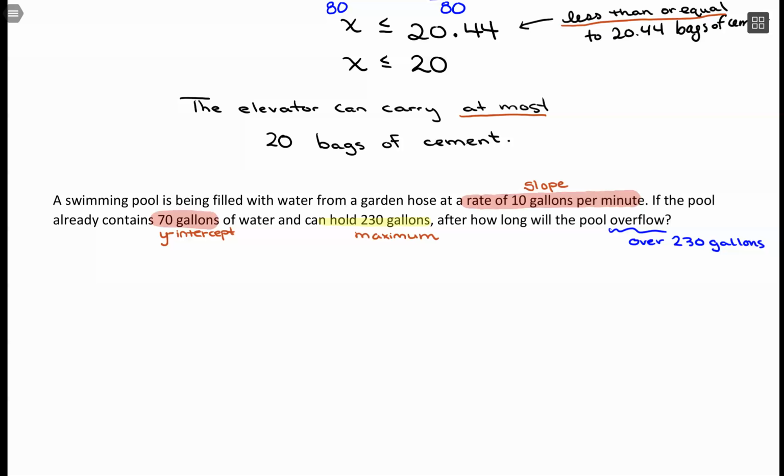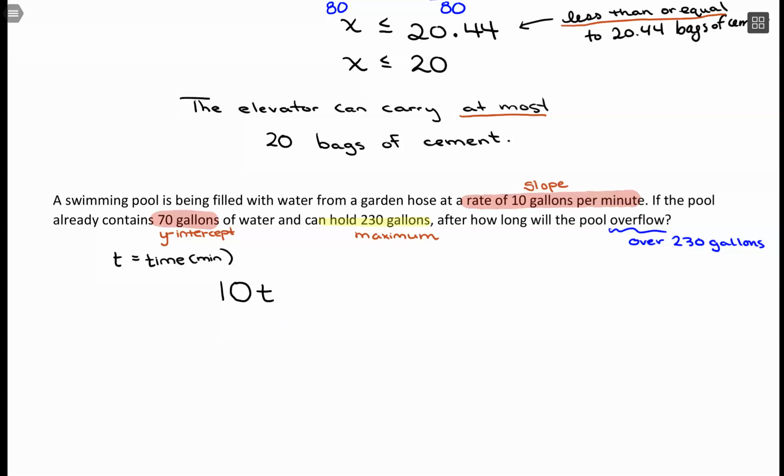So setting up the equation for just how much water is in the pool, we have our slope. So there's 10 gallons per minute. I'm going to use our variable, t, which is going to just be time in minutes. So time is passing. So we're getting 10 gallons of water for each minute. So in terms of how much is in the pool, if I had 1 minute pass, we have 10 gallons. If 2 minutes pass, I have 20 gallons, so on and so forth. So that's how our slope is going to work together with our variable.